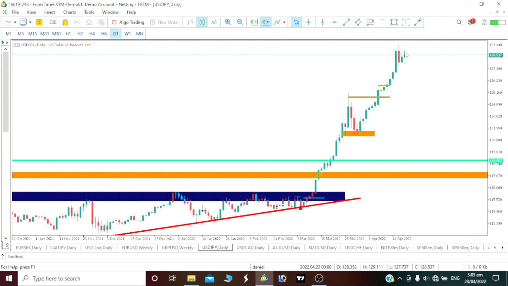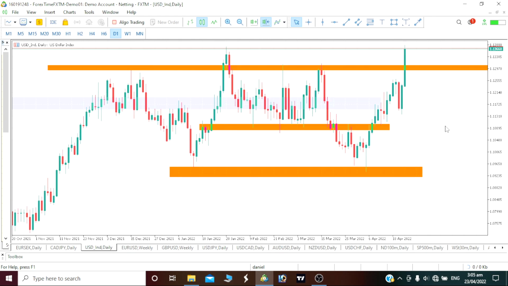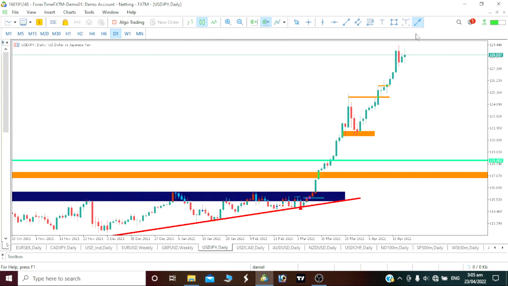But before that, we would be having something like a fall on our US index. Like I said, our US index will fall before you actually see that push up. So if our US index falls, we'll equally see it affect our USDJPY, whereby our USD will actually fall. Then we can now take our buy position on our USDJPY.